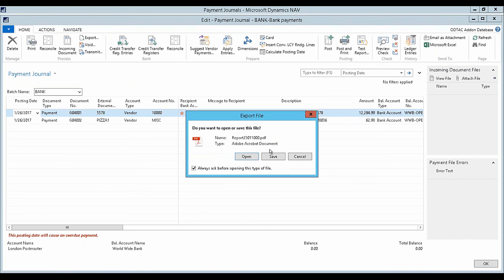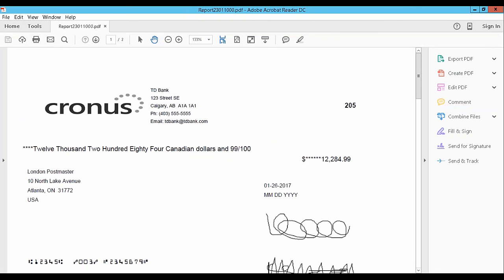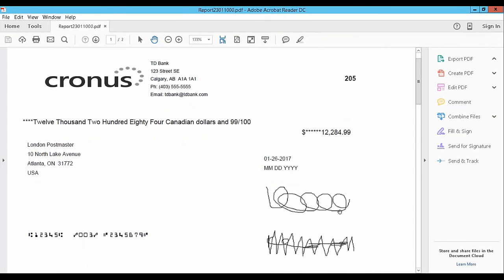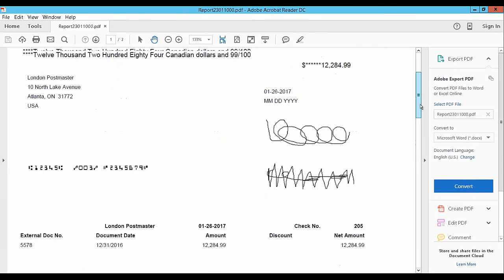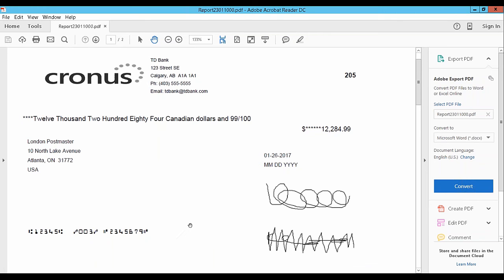And in this example, I do have an issue with my check intentionally left. So what you'll notice is now I get my check information at the top, I have my signatures along with my check stub details. So this is, again, Check-Stub-Stub format. Now, something I want to draw your attention to is that you can tell that actually the MICR string is in the wrong position. So this is where I just wanted to show you the ability that you have to change the layout of your checks without requiring NAV development affecting your NAV object.